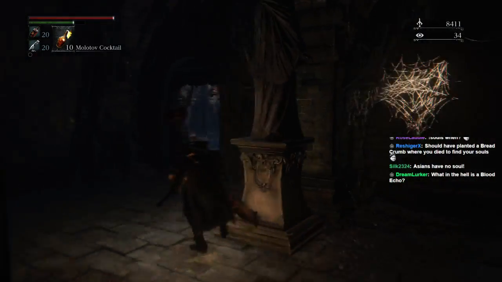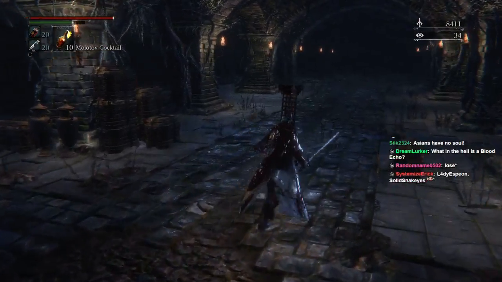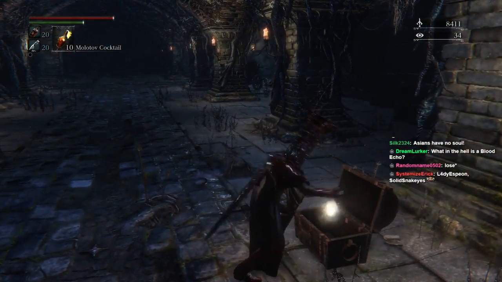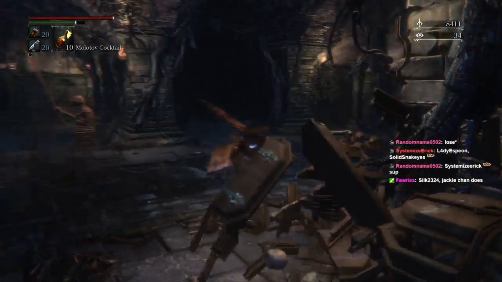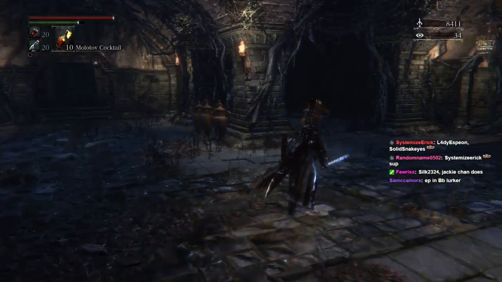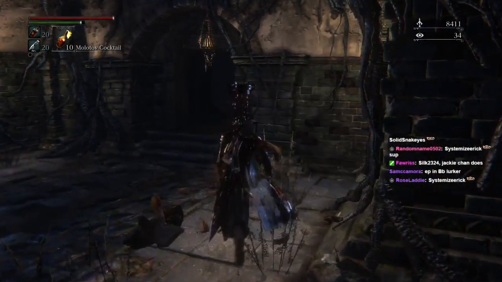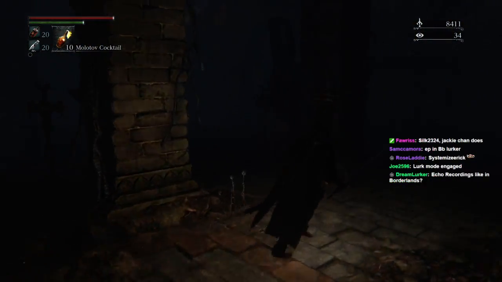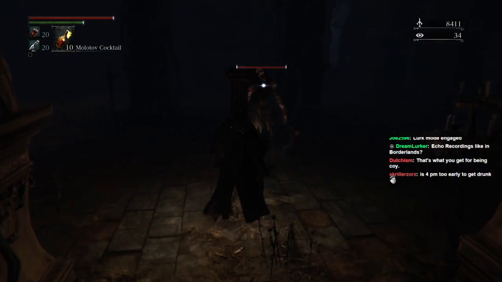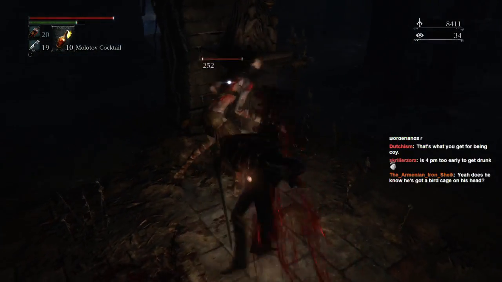Maybe it's like down here for some reason. Enemies. Oh, hey! Chest. Or Quicksilver bullets. Man, goddamn-tastic. What in the hell is a Blood Echo? Your guess is as good as mine, Dream Lurker. I am really glad she misses.